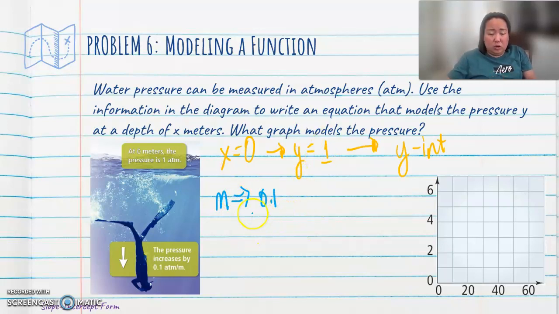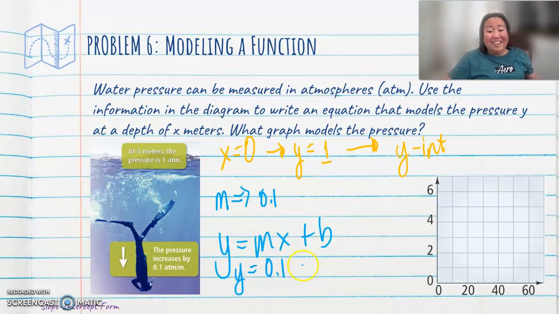And so from this knowledge, we can write our equation to be, remember, it's going to be mx plus b, all right? And so we already have our slope, which is 0.1, so we can put it in there. So 0.1x, and our b, which is our y-intercept, that's going to be plus 1. Now remember, 0.1 is just the same as 1/10. Which means every 1 going up will be 10 to the right. So your first point, as you can see here, it will be at 1, all right? And then every time you go 1 up, you go 10 to the right.